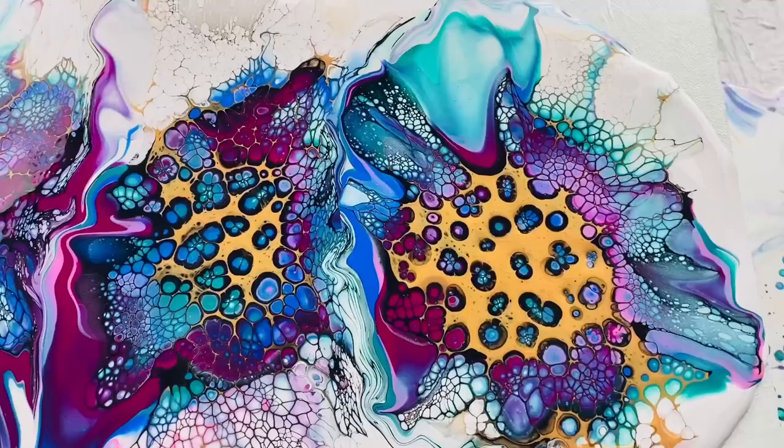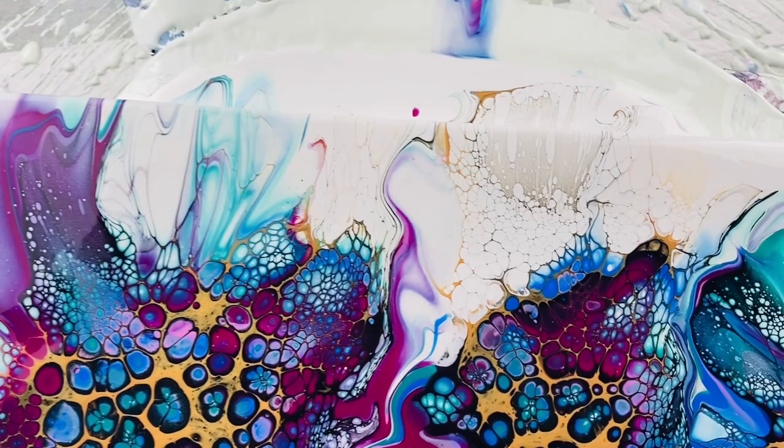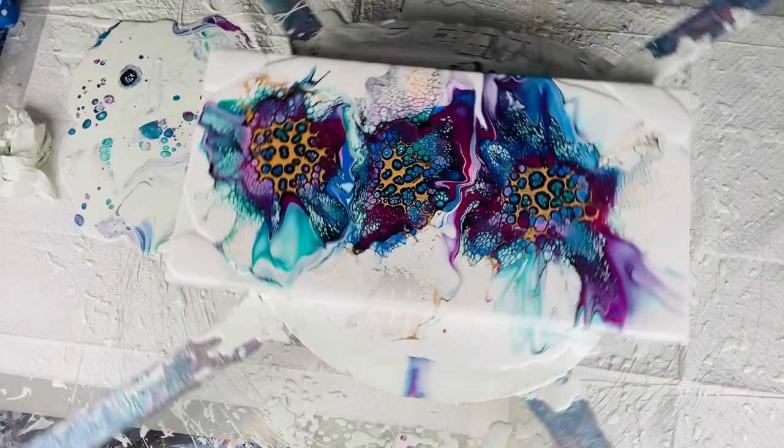Guys, I wanted y'all to see a close-up of the three bloom blowouts that I did. They turned out pretty good. That first one does tend to have a lot of gold cell activator, but it's okay. But yeah, there you have it. And now we will spin and tilt. And I'm gently spinning in one direction, and then I'll go in the opposite, and then I will tilt.